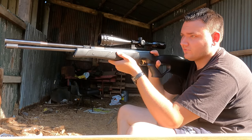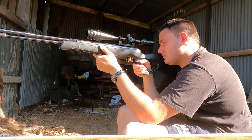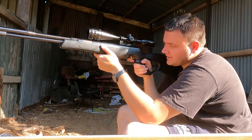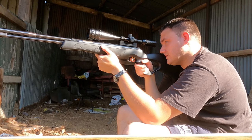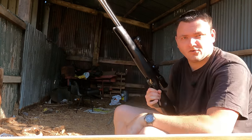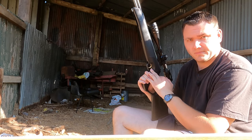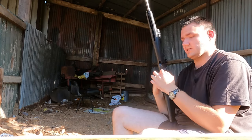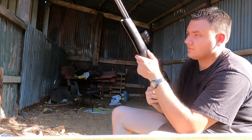So let's switch that off and let's give that trigger a go. The record really is fantastic, to be honest. No creep, just off it goes, simple as. And very easy to adjust as well. You can see the adjustment screw poking behind the trigger, and you've also got just a little hole there, that you can just get your screwdriver in, have a play with it, and set it up the way you want it.